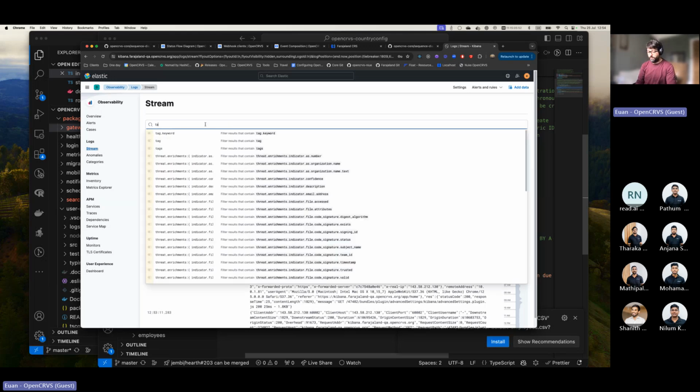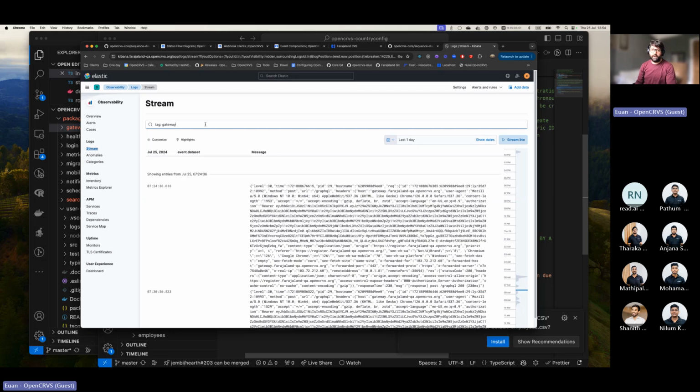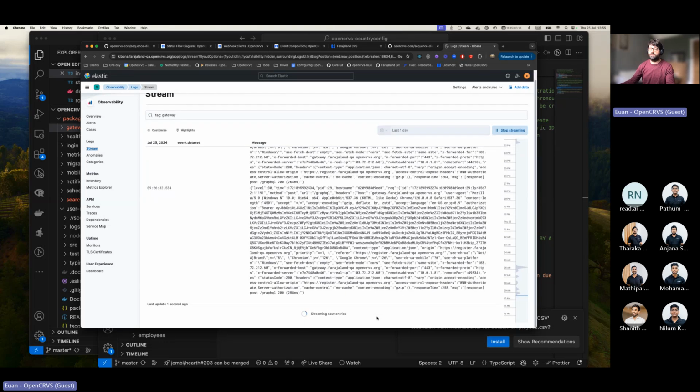So the way you do that is you type tag: and then, for example, gateway, and I'm only going to get logs from gateway. Then you can work on that query and search only the event notification endpoint. So this does a good enough job of audit trail of that. And you can even stream them live in testing. So you can then do a post and you'll see it pop up.